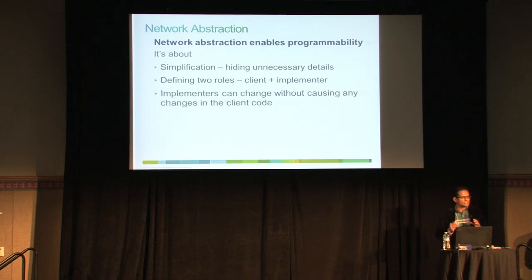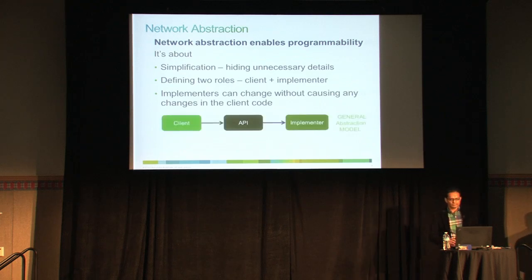Which means you are keeping your API abstraction constant, so your client code is the same, and as your network evolves and changes, you're making some changes here, doing some new things, you can change out the implementation at the back end. So this helps to make both people happy. The network engineers can try out new innovations and new backends, and your front-end application developers are also very happy because their program that creates a network still is able to create a network. It just conceptually looks like this.